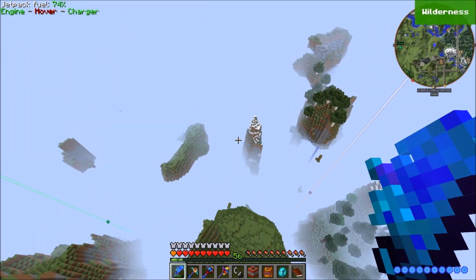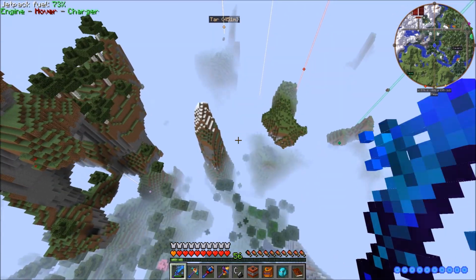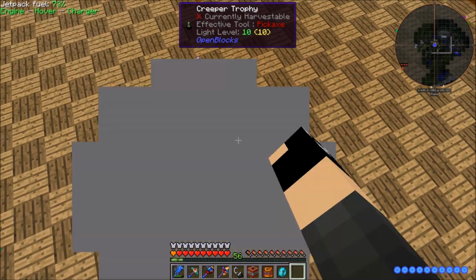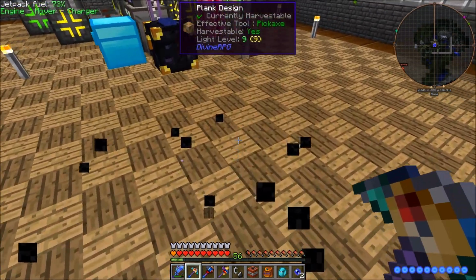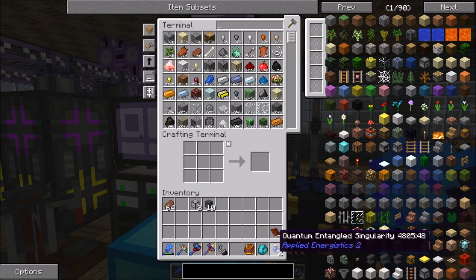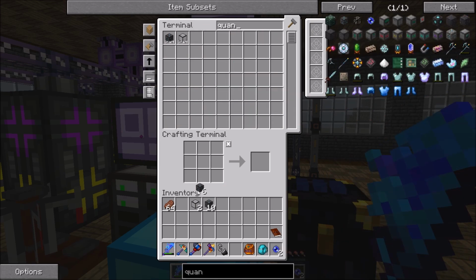So let's go find ourselves a place to blow this up. Oh, no. You know what? Let's put that there. The Creeper Trophy. Yeah. Okay, never mind. We don't even need the TNT. So TNT, or any kind of explosion, Creeper Trophy works as well. And then the Ender Pearl Dust and the singularity, and then you get 2 Quantum Entangled Singularities. And our quantum rings are done.